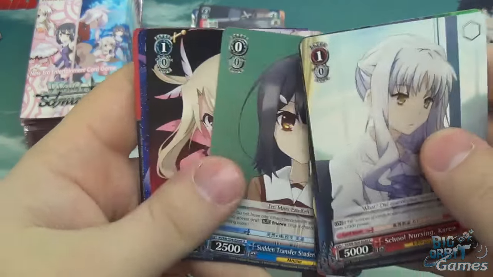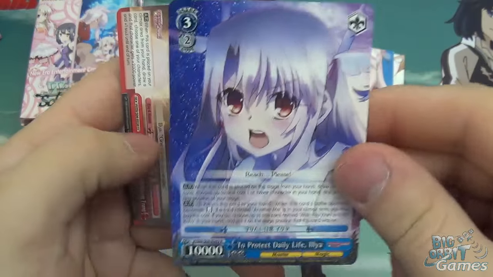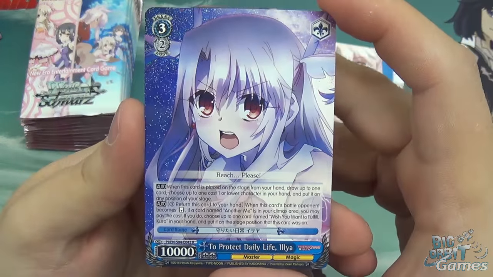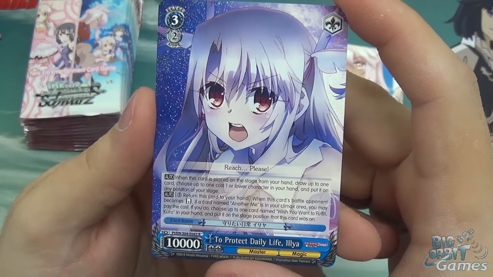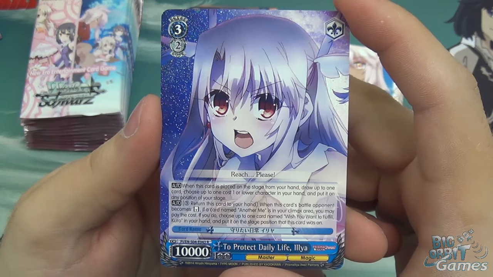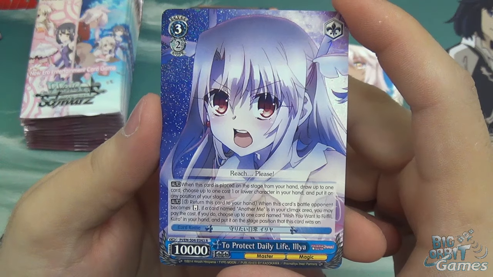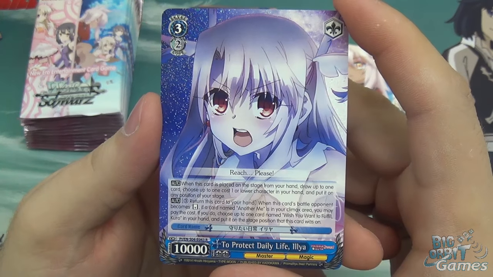So, yeah, flick through. Oh, we have a single rare, and it looked really foily from that little side bit we saw. To Protect Daily Life, ILLYA. Level 3, cost 2, 10,000 power. So this is one of your bosses. 2 abilities. Auto: when it's placed on stage from hand, draw up to 1 card, choose up to 1 cost 1 or lower character in your hand and put it on any position on your stage. So refill your stage a bit.